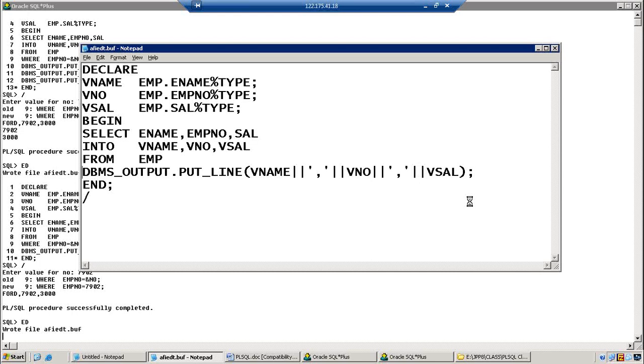In the earlier program we had a condition, so we passed the number and, based on the number, it returned the result. But here I don't have the condition. Still, how many records will we get when we execute this program? 3 records? What are the 3 records? We have 14 records in the employee table. Which 3 records do you want to return?